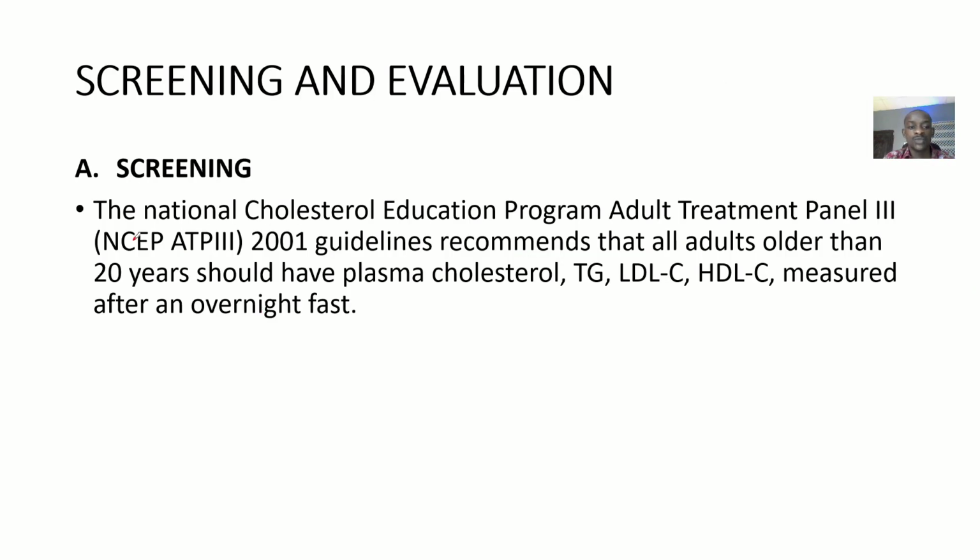All right. So screening now, we see that the National Cholesterol Education Program, that's the Adult Treatment Panel 3, NCEP ATP3. In their 2001 guidelines, they recommended that all adults older than 20 years should have a plasma cholesterol, triglyceride, low density lipoproteins, and high density lipoproteins measured after an overnight fast.